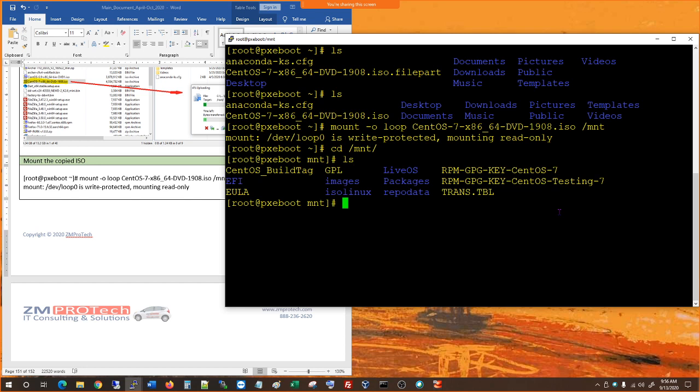These are the files that are part of the operating system here, okay? So now I'm gonna copy everything in here to the public folder for FTP. cp -av and an asterisk, that means everything from here, and copy to /var/ftp/pub, the public folder.